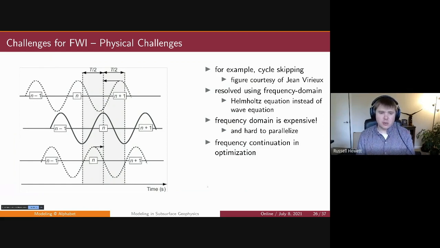If instead of solving the problem using time domain physics, we use frequency domain physics, we can get around this a little bit by solving the problem at extremely low frequencies, fitting my low frequency hand, and then taking that updated velocity model and trying to fit higher and higher frequencies. So this gets to the idea of the question of maybe applying frequency filters. But here, you're not just frequency filtering the data, though you could do that.